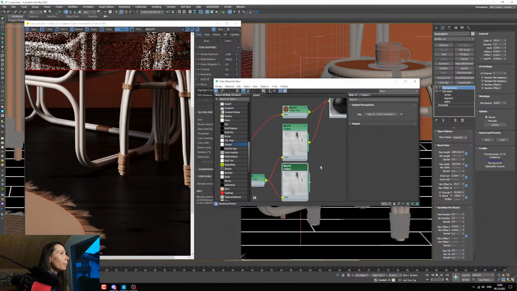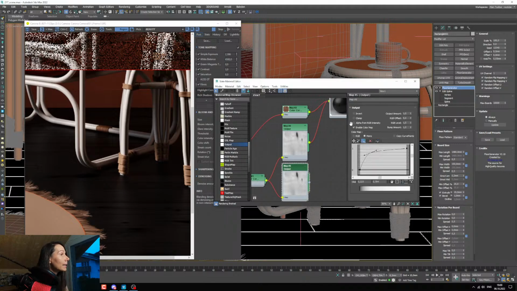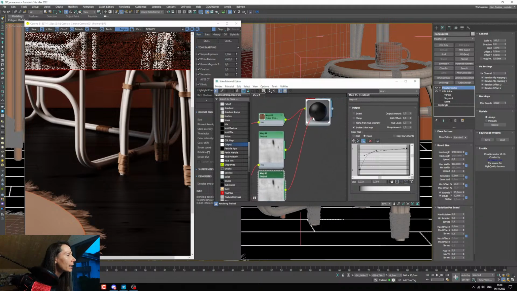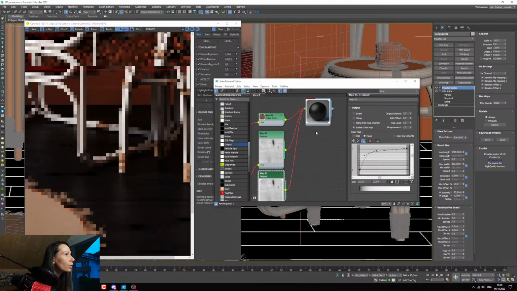We can also make a copy. Sometimes it's buggy. No, that's fine. Sometimes when you make a copy of the output, the curves become like flat. In this case, better to delete this map and plug in another one and customize it from the beginning, but for now it works good, so I can just plug into reflect glossiness.